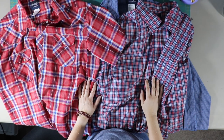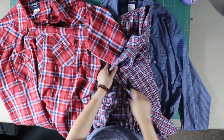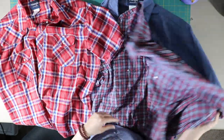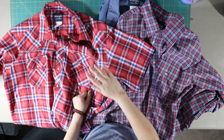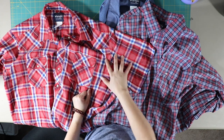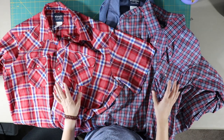So in this video, we're going to do an alteration. I have two long sleeve shirts right here for my husband that I am going to cut down to short sleeves. And this is the shirt he has. This is one of his favorite shirts. It's just the right length, and we're going to use this shirt as measurements for the other two to get them the right length. So first things first, we're going to set these aside.